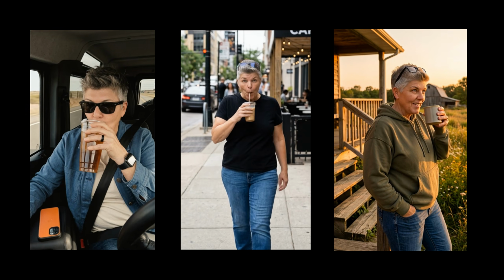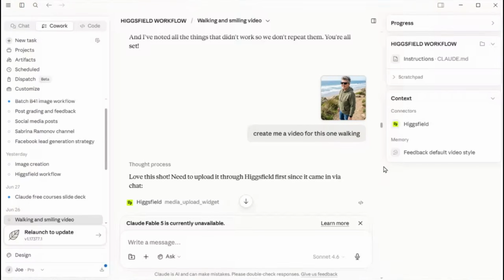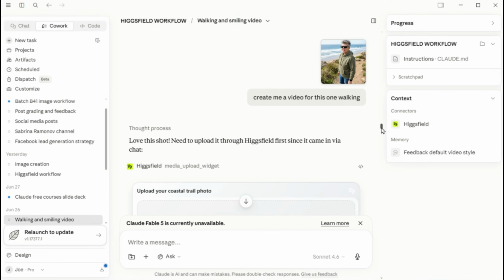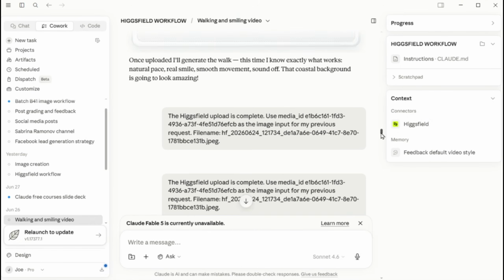Step 6, create a short video. Now sometimes I also create a short video to go with the post. Not every time. But when I do, Claude handles that too with the Higgsfield app. I type, create a short video for this post. Use my reference photo. Same brand style, keep it simple and professional.